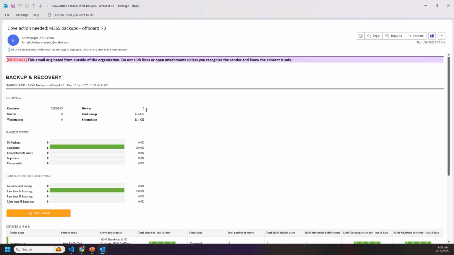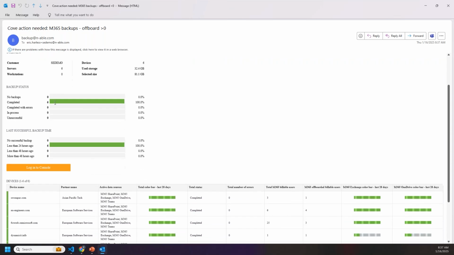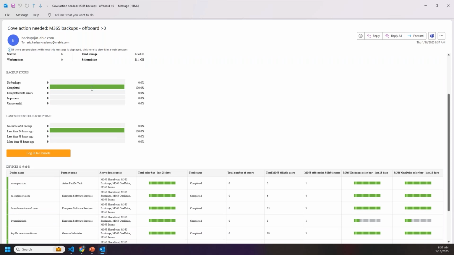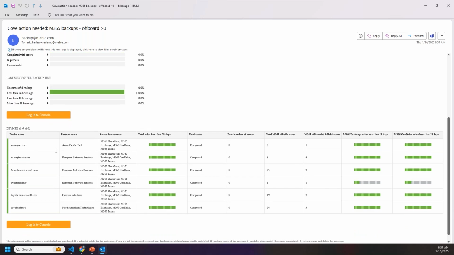We've got 6 devices or domains that are being identified here. We've got summary information on that when they've all completed their backups in the last 24 hours. That's great. A link to log into the console so I can go in and take those actions. And you can see the columns. You're going to get the first 10 columns that exist in that view. So if you want to get more information or different information, just rearrange those columns before you save it.